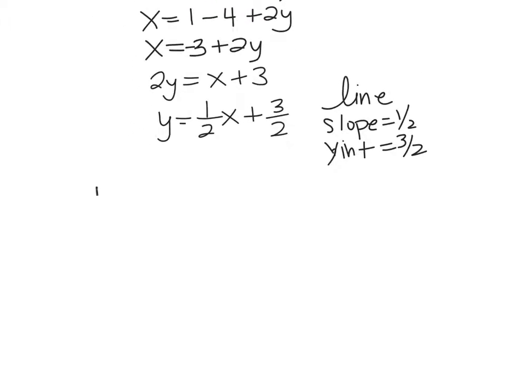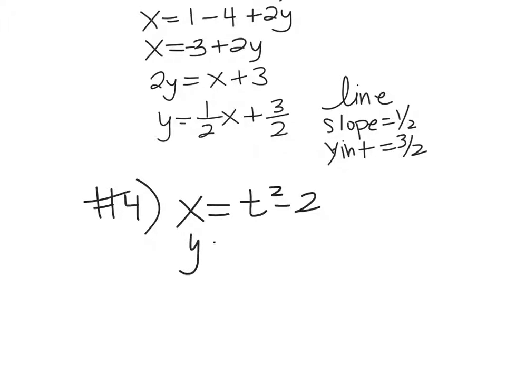Okay, so let's talk about that first one that we did today. We did number 5: x equals t squared minus 2 and y equals 3t. You remember this was not a function, this was a sideways parabola. Let's say that t is from negative infinity to infinity again. If they don't tell you what the interval of t is, it's automatically all real numbers for t.